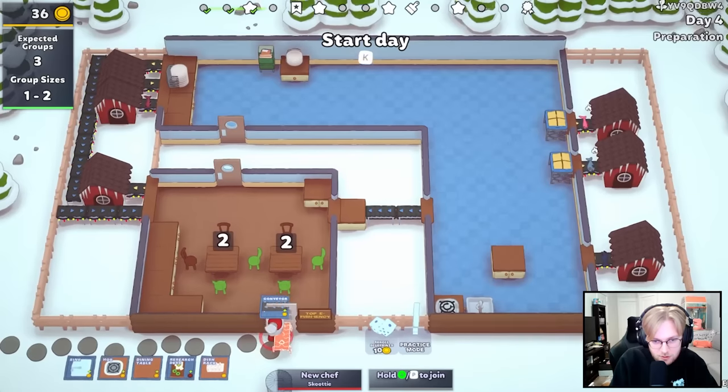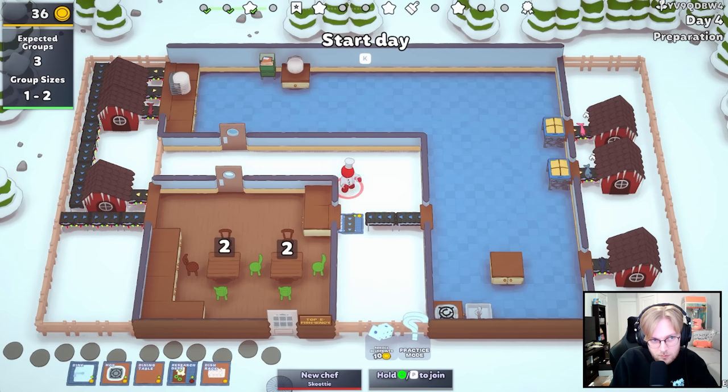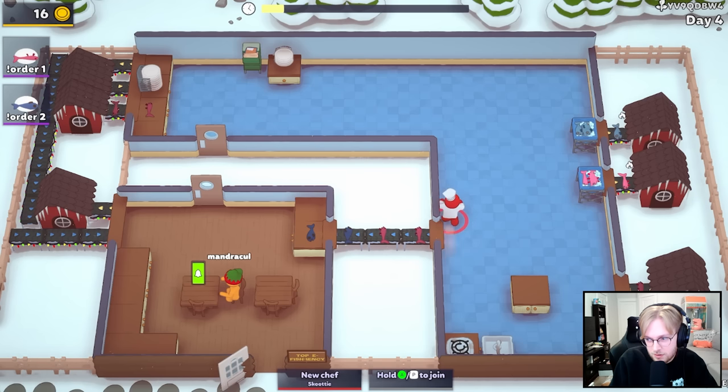Dish rack, I don't think is that good, because we're cleaning pretty efficiently, I think. Yeah, I think this is good. Oh, see, now the fish swapped, which I guess isn't that big of a deal. It only stocks up two. Yeah, we're good.